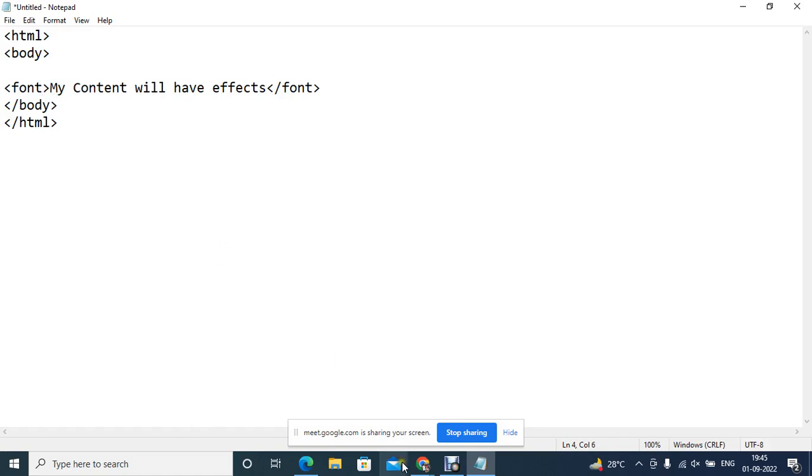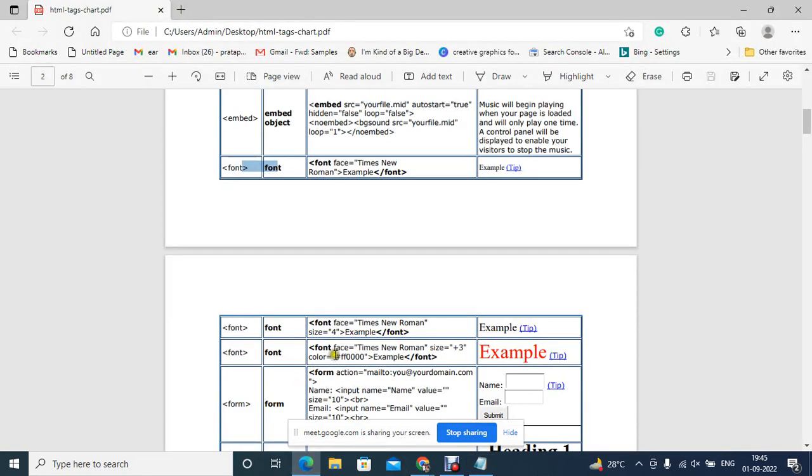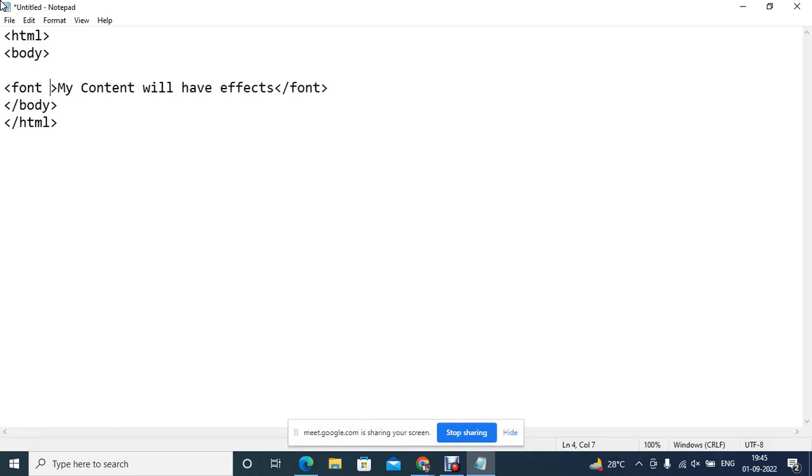So I can write it down here just as I showed you here. So you can use this. You can put font family, and in the size section where we used to write font dash size, at that place we can put size here. And face is the family which we used in the style tag as font family. In this tag, you can put it as a font face. Okay, so I will show you each and everything. So I will just put font face here. So I can use a font face to any of it.